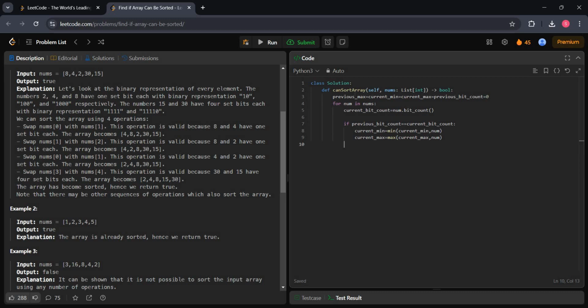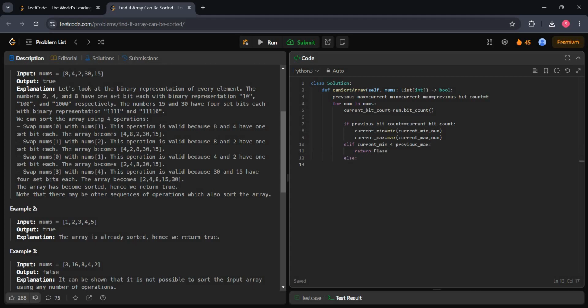Next we have to handle the elements with a different bit count. As we have completed handling values with the same bit count, we are going to handle the different bit counts. Okay, so for that we need an if current min is less than the previous max. In this case we have to return false.